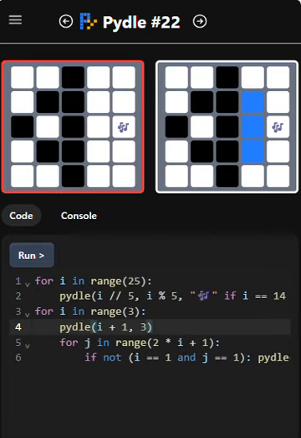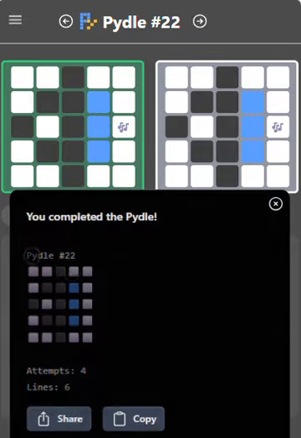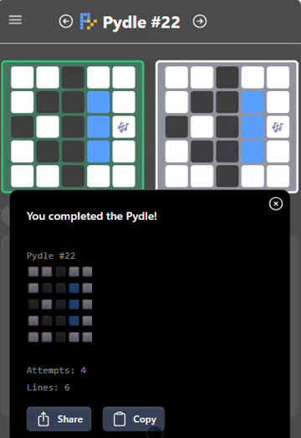So it is a constant 3, so 0, 1, 2, 3. And you can see it's missing out the first cell, so it's starting from 1, 2, 3. So that's why we do I plus 1. And we don't need a character. And the color is blue. Okay, so that's 6 lines, and that solves the puzzle.